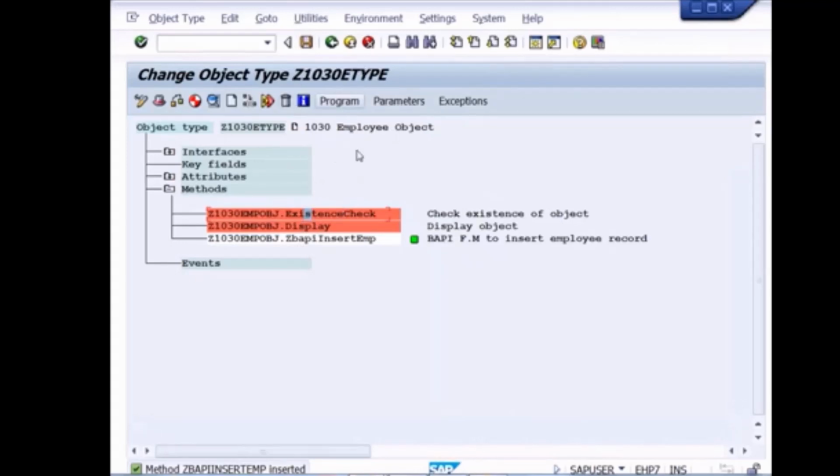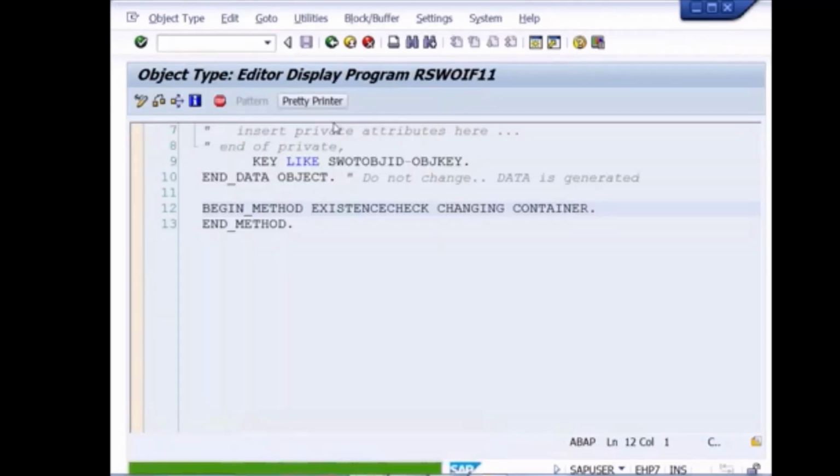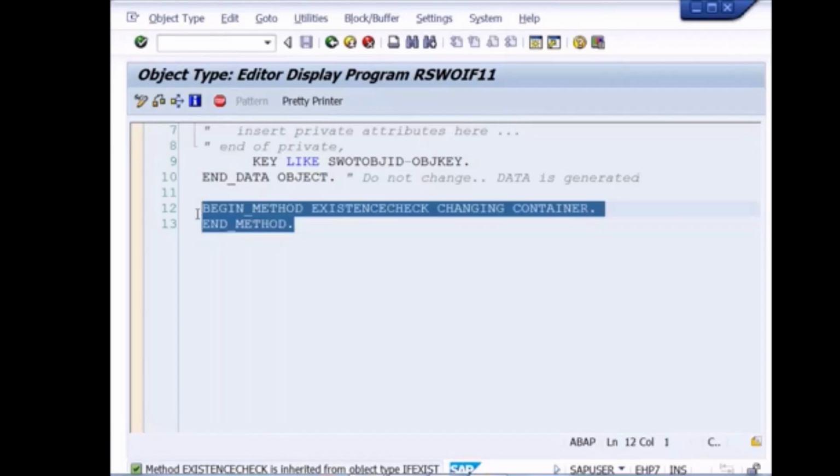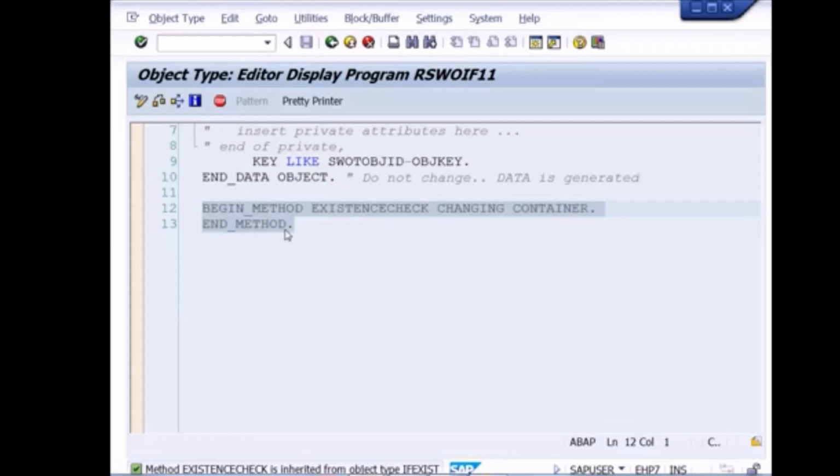There are 100 different ways we can do it, but try to follow this procedure that I am saying. I can create the object for a class only when all the methods are implemented. So for that reason, I'll choose this and click on program. What is it saying? Begin method and end method. Those who know object oriented, this is called a null implementation: opening the method and closing the method. Understood? Done.